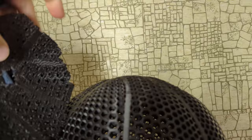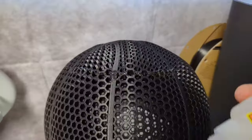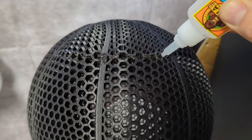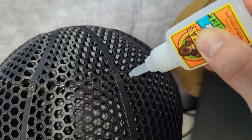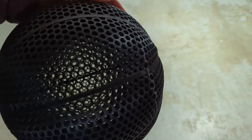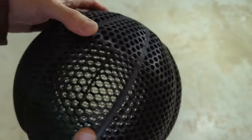This was my first time printing ABS and the supports came off really easy and satisfying, which was nice. But I think I printed it way too fast because I saw some layer line separation towards the top of the ball. I tried to glue it as best as possible so it would hold up for the durability test, but I think I need to reprint it at a slower speed to really test the durability of the PC-ABS.